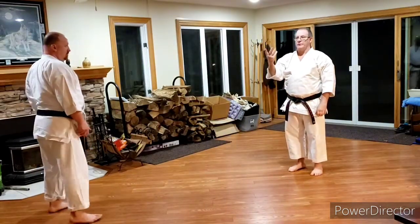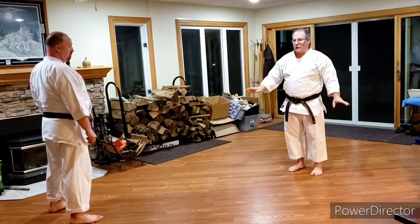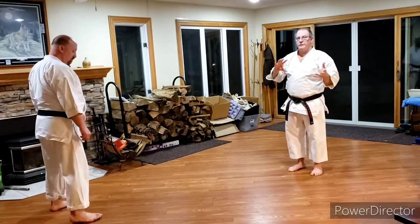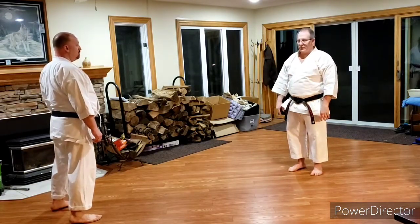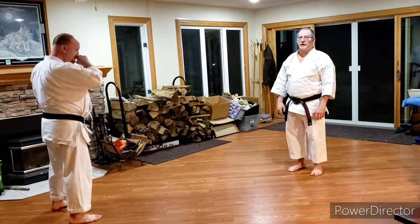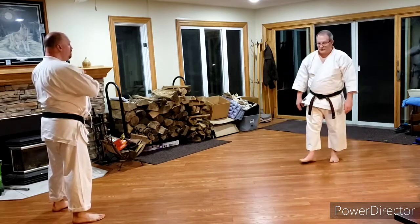All right, now we're going to go through the whole kata two more times. Once I'll face this way, then I'll switch places, I'll face the other way. Still to the count, but now it's all the way through the whole thing. If you have difficulty, please go back and practice each individual part that you have trouble with. There is always a lot to fix in kata, and especially in this one. I'm going to back up, I guess.